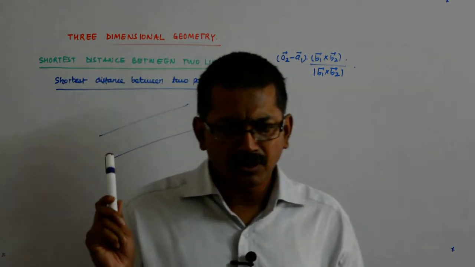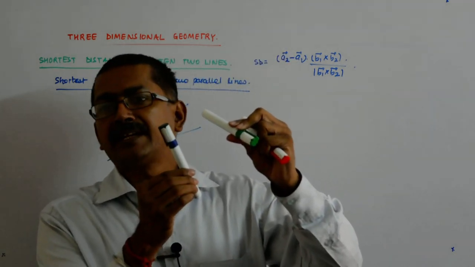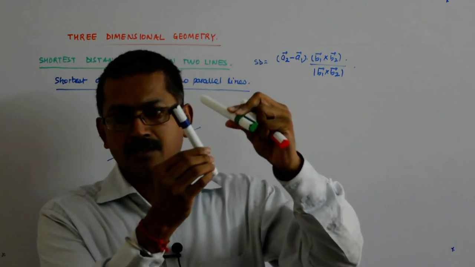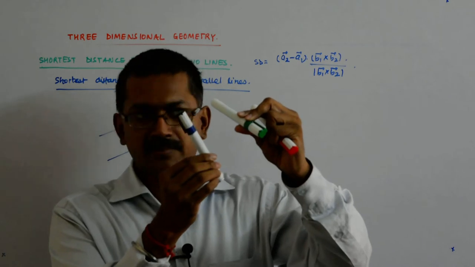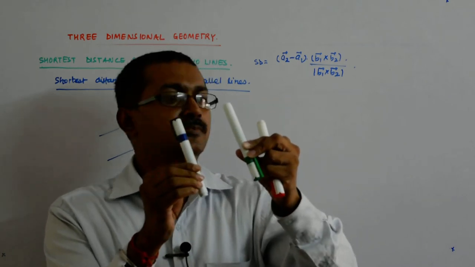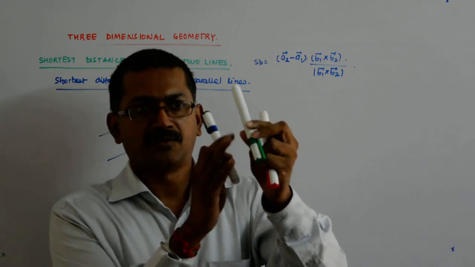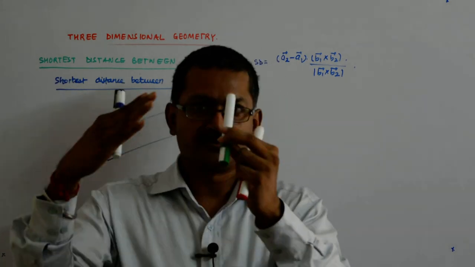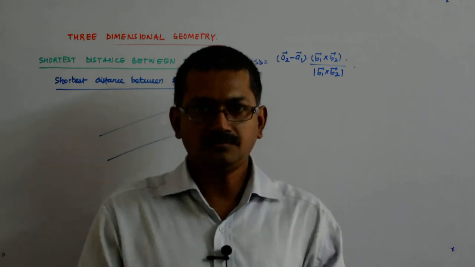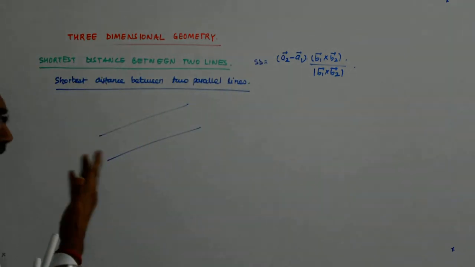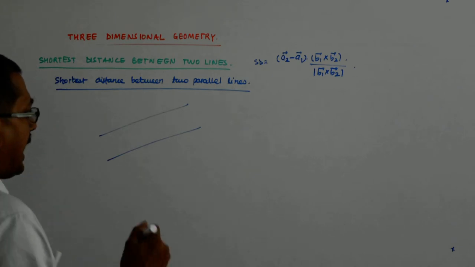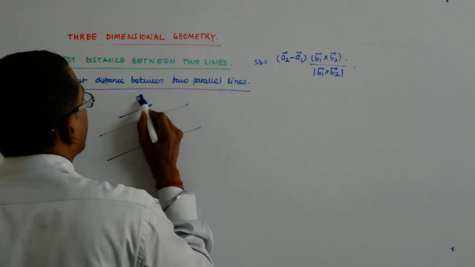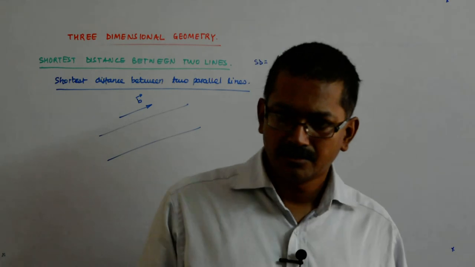What is one more property of the skew lines? There cannot be one plane which will contain both of them, okay? So if it is like this, which is a skew line, you cannot draw a plane which will contain both of them. Never, that is not possible. Here it is possible. So if it is a plane like this, obviously this plane, my palm, is containing both of them, right? So parallel lines are containable by a plane, and here they are parallel to the same vector. So this B vector is the one to which it is parallel.